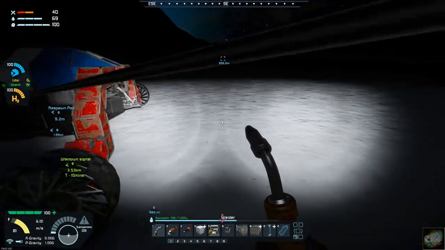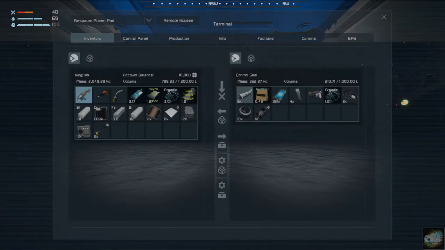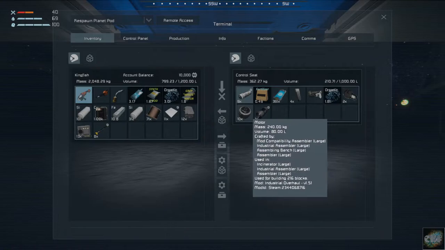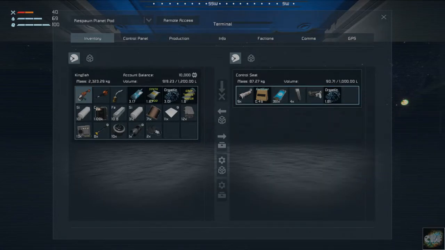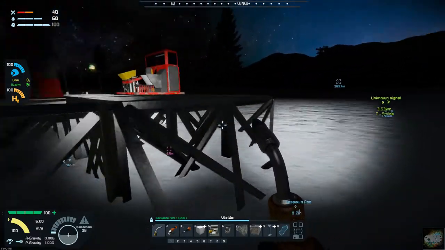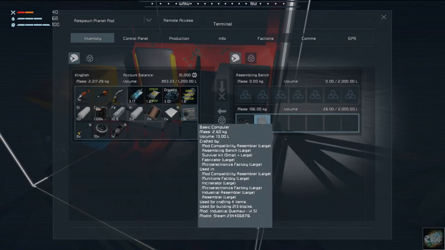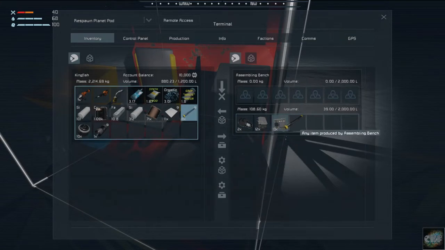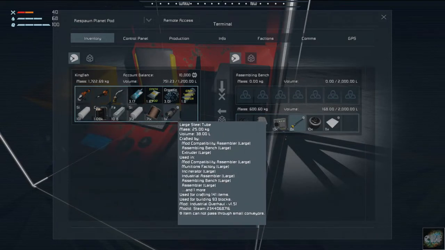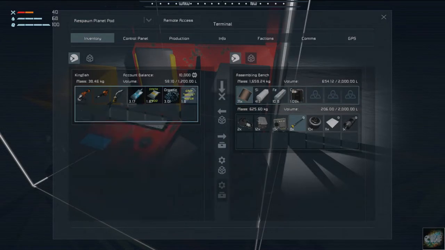Alright, let me get all of our ores out. We can get that into... Well, actually, let's just grab all of this stuff, because we can put all of that in over here. This can kind of act as a mini storage area for us. There we go. Might as well throw the copper wire up here. Put that in.